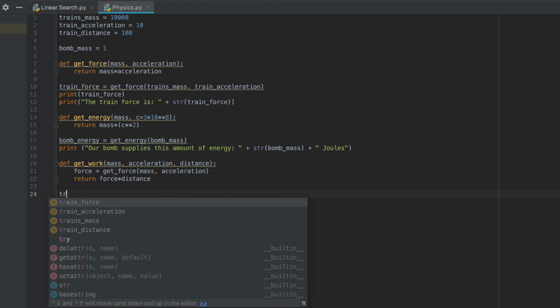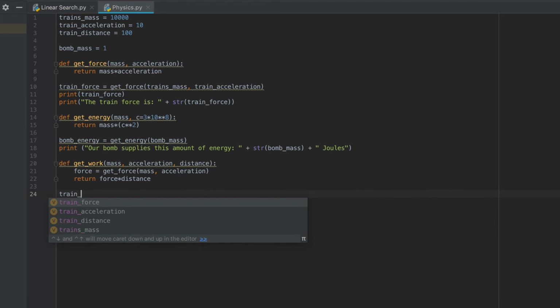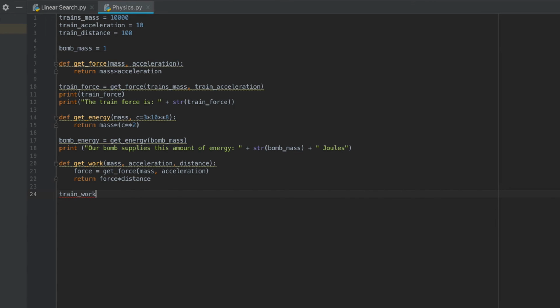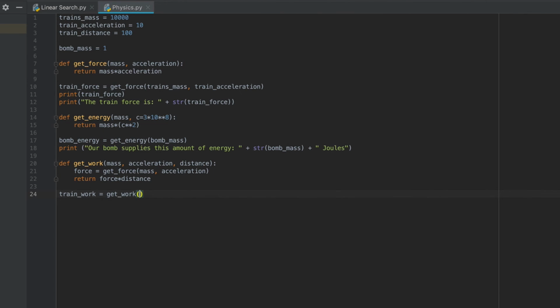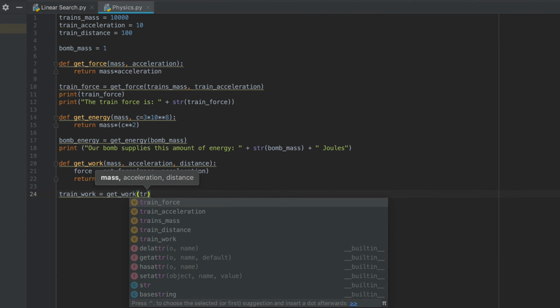So we're going to get our train work, which you can just think of as work done because that's what it is referring to. And then we can say get work. And because we set our values up right in the beginning, because we're smart, we can just put train mass.